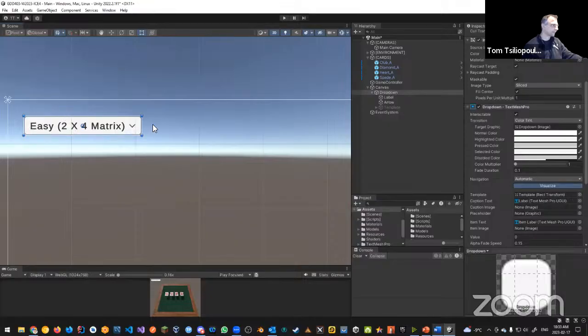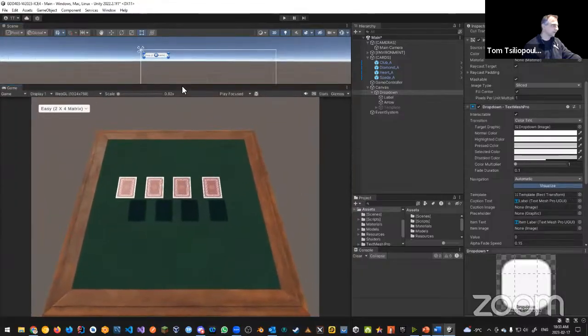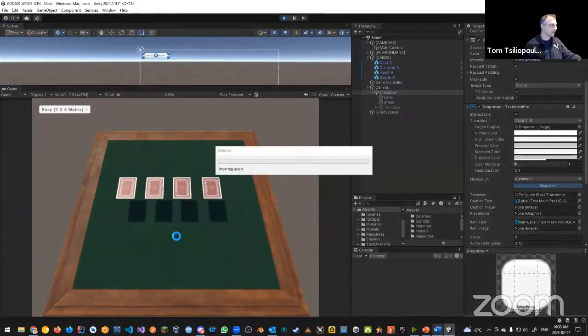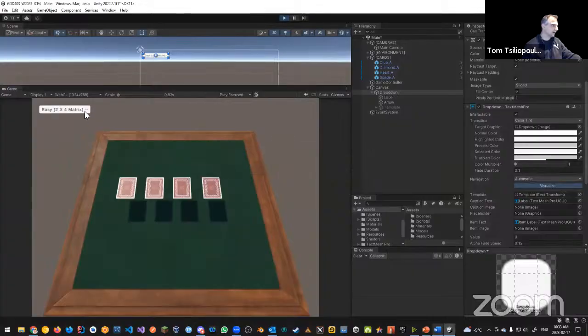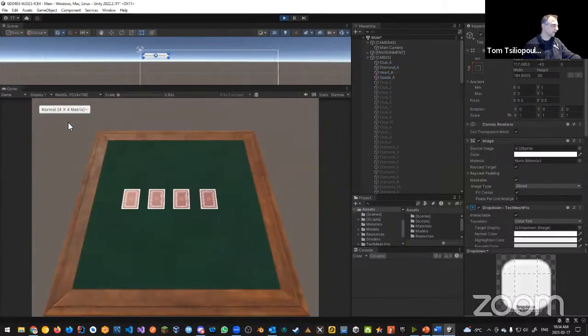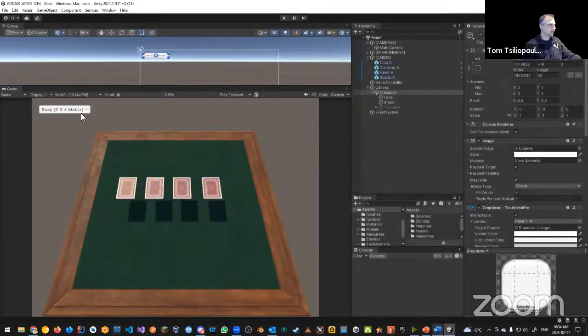Okay, awesome. So now if I run this code, again, let's go back to what this looks like. And if I run this code here, you can see that it's something that I can easily select, right? And it allows me to do whatever the easy, medium, and hard difficulty is, easy, normal, and hard. Okay, let's make the event happen for this. And so we can show what all these do.